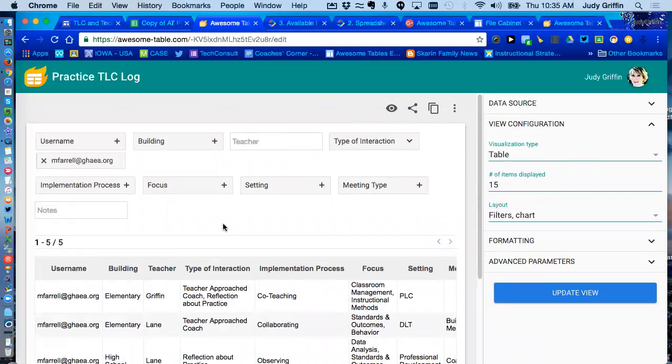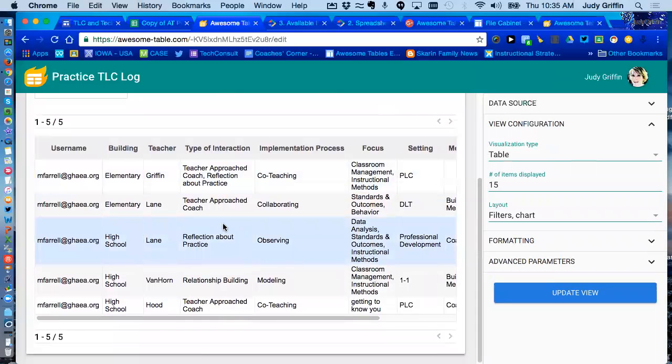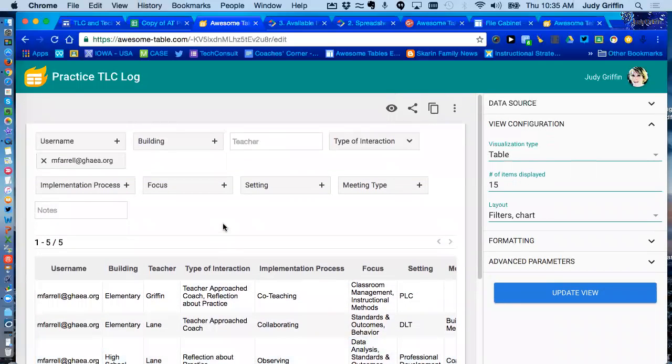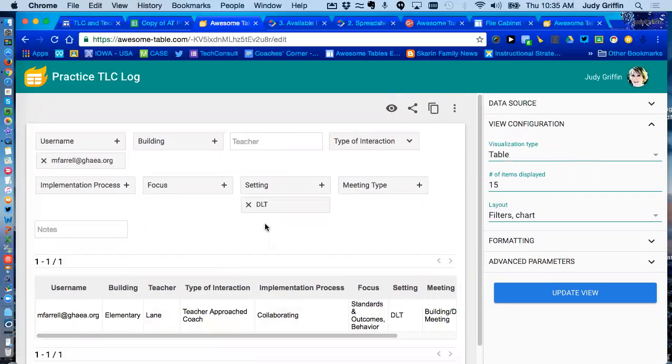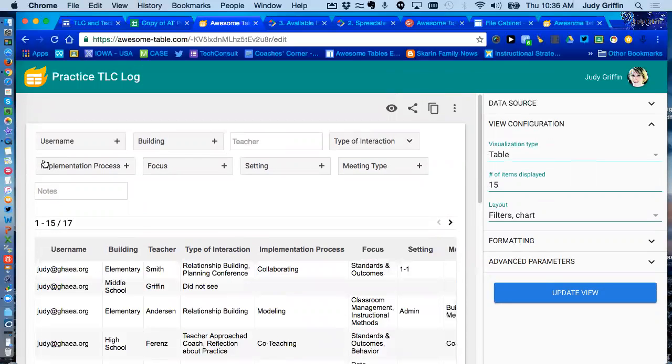So if I pick Marianne, there are the 5 interactions that Marianne had as a coach. Or I could pick Marianne's username and say that it was a DLT, and she had one of those. So you can add as many or as few filters as you want to.